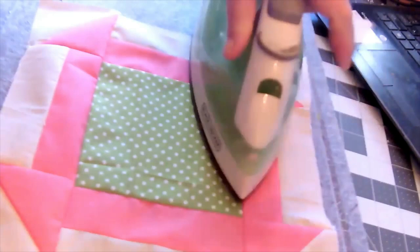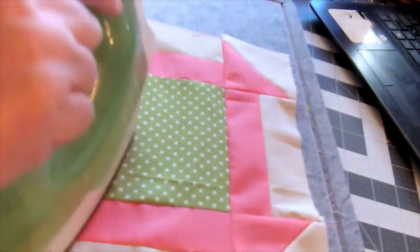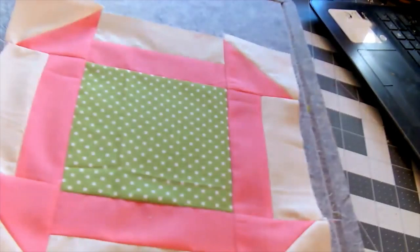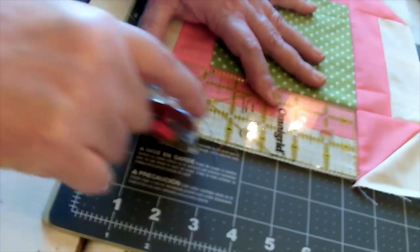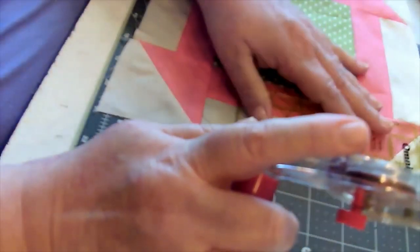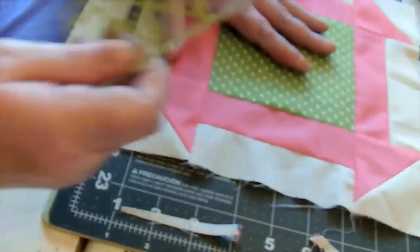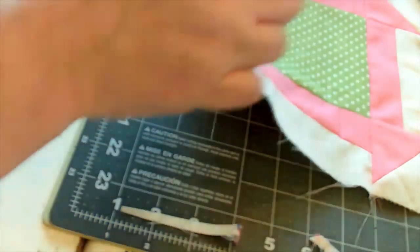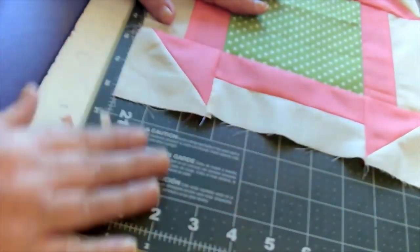I think I stole that term from Brandy at 100 Proof Quilter. I like it. So there's our block. As you can see on this one side, it's a little wonky. So I'm going to square that up, fix that, and then even that up. Okay. And I'm looking for 10.5 by 10.5, and I have it.